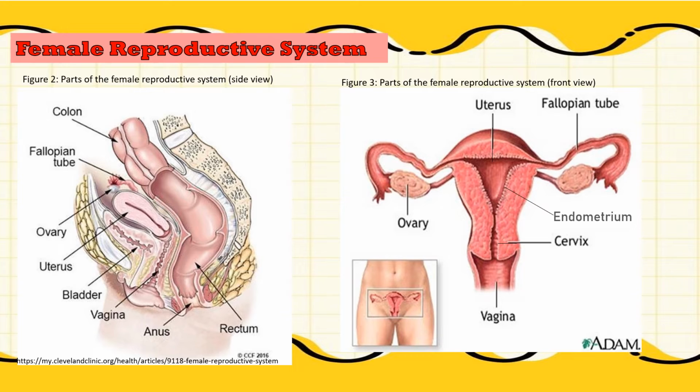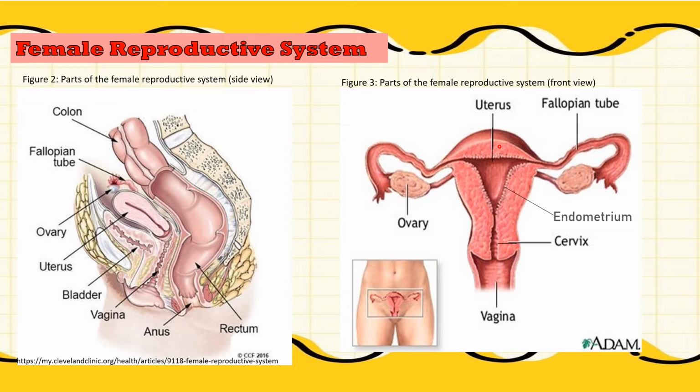So, we have here the female reproductive system. Meron tayong side view saka front view. Yung reproductive system ng female is also located in the pelvic region. Behind niya, yung part ng large intestine, the rectum, then the anus. The female reproductive system has a pair of ovaries. Then, it has a tube on both sides, which serves as the passageway of the egg cell to the uterus.